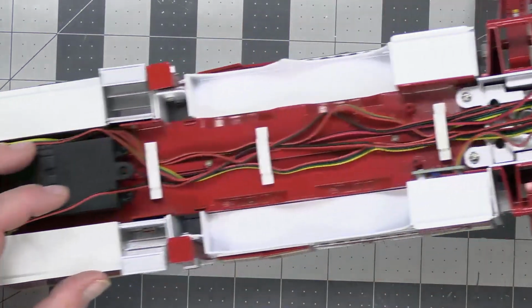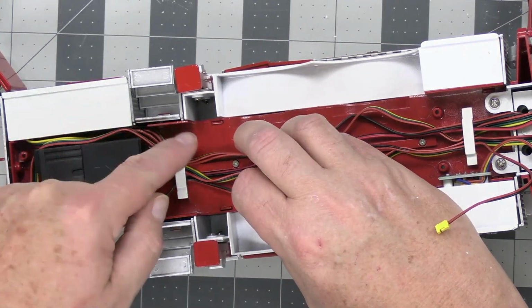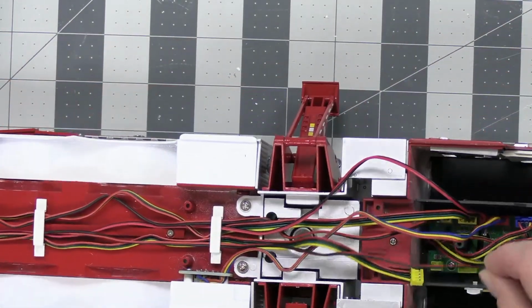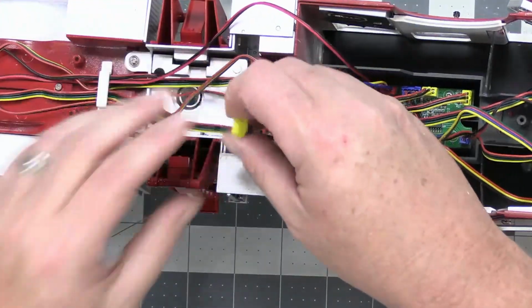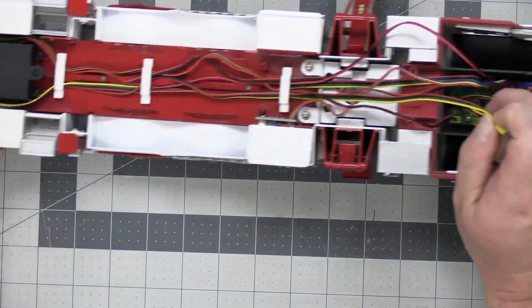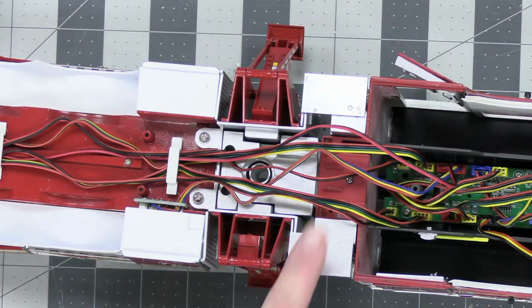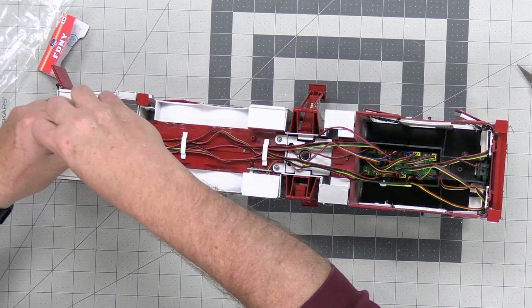So what I figured out, let me move it down here, is I need to move this over to this side of the battery cover, instead of going back around over this way. And that's going to give me enough room to get this into the connector. And we have one more red. And I need to do the same thing with this one. I need to go back and route this a different way. Again, I need to route it on this side of the battery box. Now it fits in there. So now all the connectors are in. See how they're all color coded, so you really can't mess them up. Now they want us to actually start testing the electronics, which is really cool.